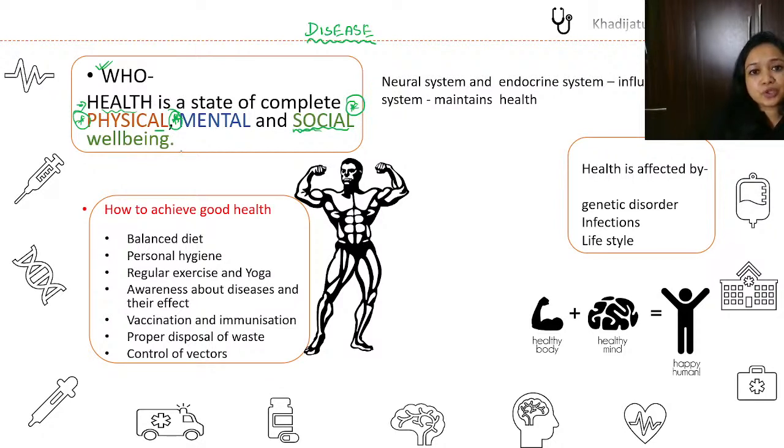In the era of social media, even in a gathering, even in a wedding or a birthday party or any social gathering, we sit with our phone in our hand and we stare at our phone even though we have people around us to sit and talk. So nowadays, social well-being is, I guess, the most difficult to attain, you know. But yeah, health is a state of complete physical, mental, and social well-being. And this definition is given to us by the World Health Organization.